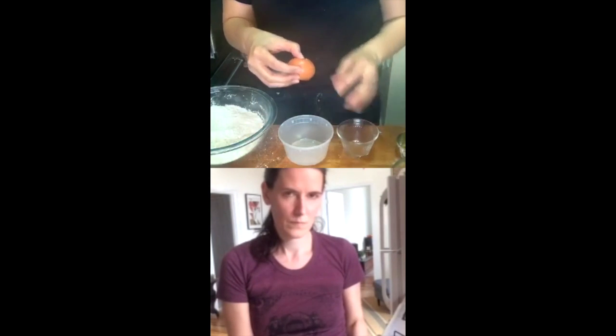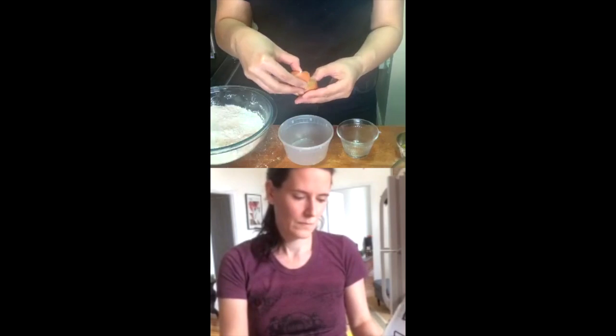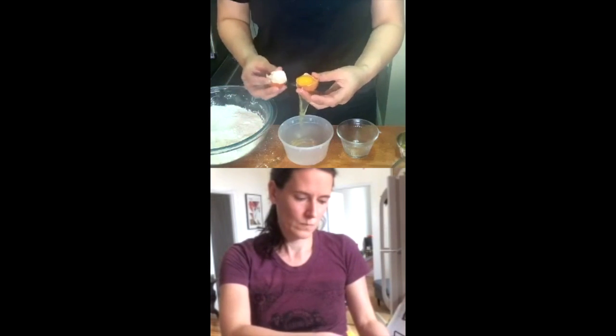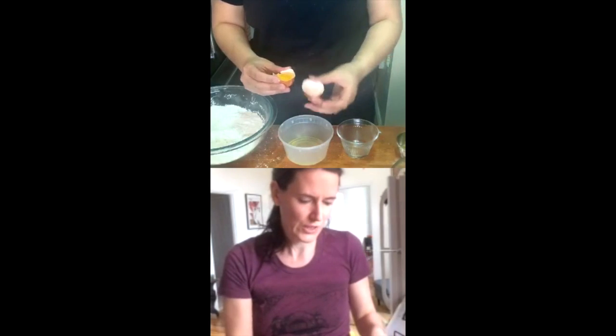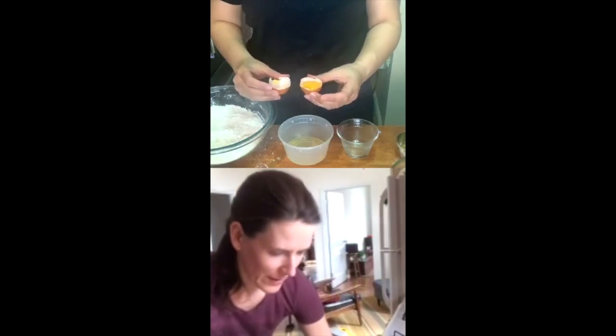My egg is cold, so it should drop out pretty easy. I'm going to put the egg whites in the larger bowl, and I'm just going to let it drop, okay? You can go ahead and separate it out by flipping this egg and putting it into the other egg. And see how all the white just dropped? Same thing. Drop it. Yeah, I already just dropped my egg yolk into the egg.